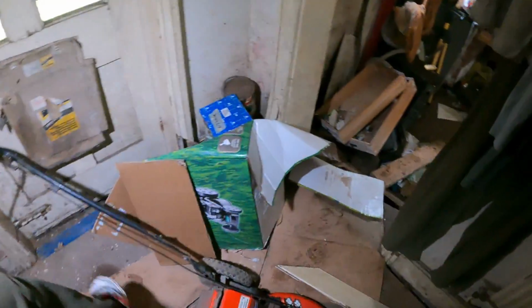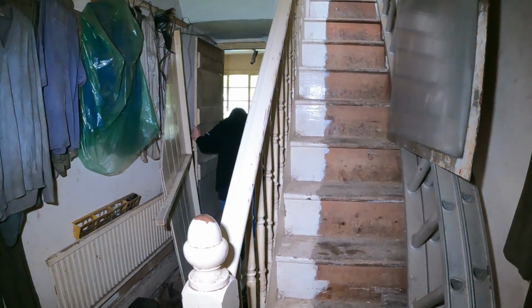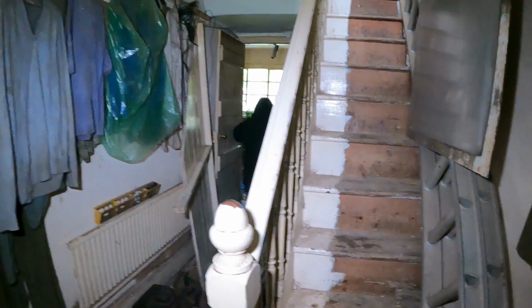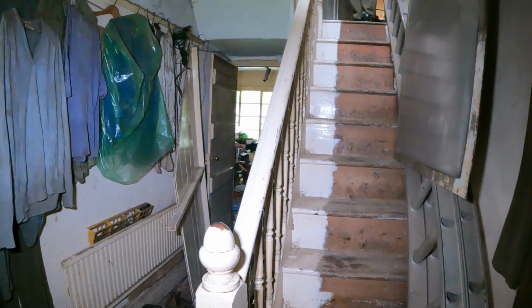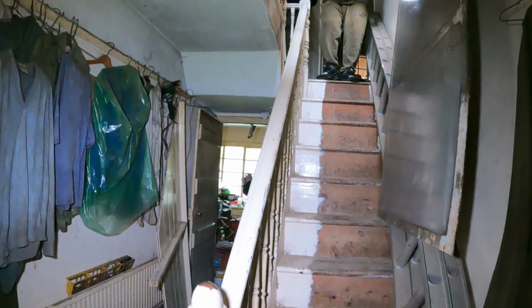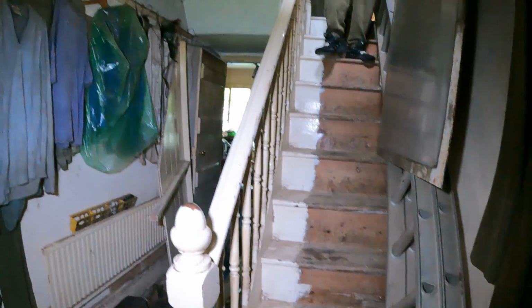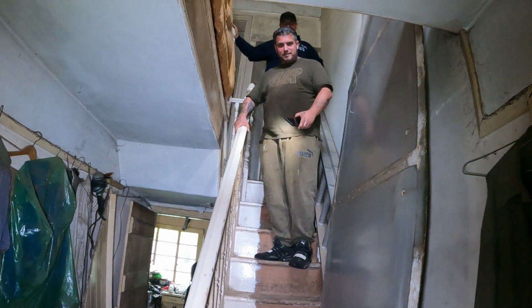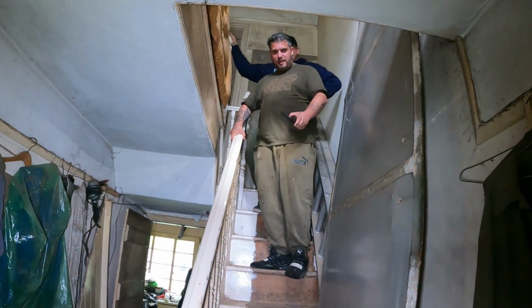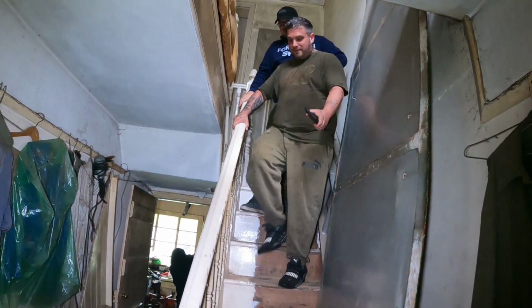I'll slide down the banister. It's because I'm really light, so it don't matter. Go on then, Ash. Wayne's going to slide down the banister. Do it. No, that thing will go straight up my rectum and I'll be cross-eyed for a month. It'd be great. I think that's what's happened before. Yes, I know. I'm not sliding down there. Don't break the floor. Don't be stupid now, will you? No, I'm just standing here. I won't come down. I'll stay up here forever. You love stairs, didn't you? I'm going to make a compilation of you on stairs following me down the stairs.